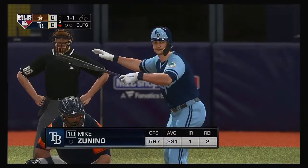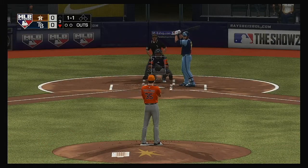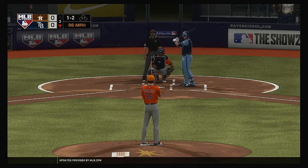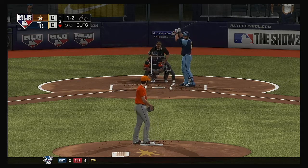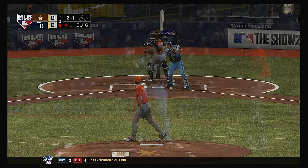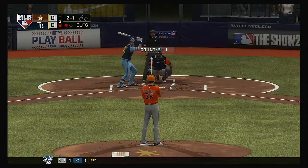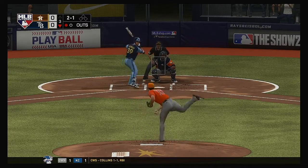Here now is Mike Zanino. His line against Justin Verlander — he's had absolutely no success, 0 for 14, and on 10 occasions he's been a strikeout victim. Had him off-stride that time, and it's 1-2. Usually you see chases outside the zone on off-speed stuff like sliders, breaking balls, and change-ups. But to chase a fastball that far outside the zone tells me this hitter's not seeing it well at all. So he racks up the swinging strikeout on the breaking ball. Mike Zanino is sent back in to begin the bottom of the third.